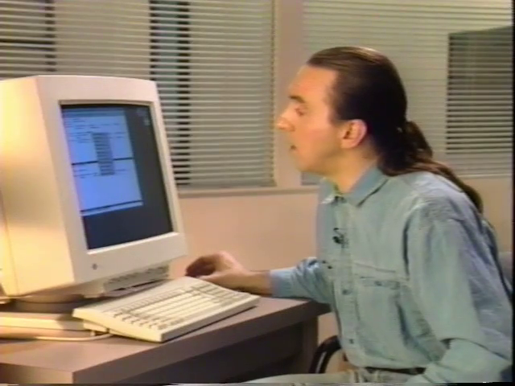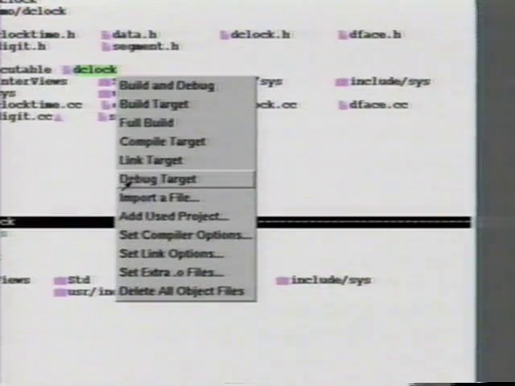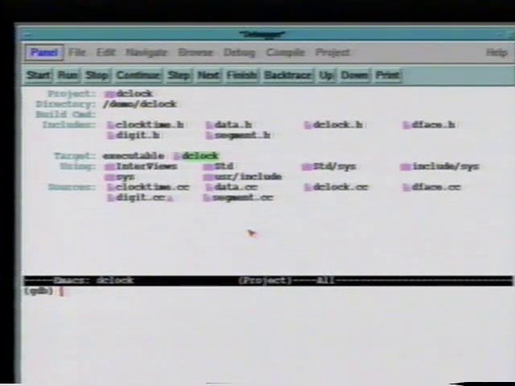Why don't we go ahead, load up the debugger by saying debug target to have a look at our test program. So we start up the debugger and it's brought up in another editor buffer down the bottom here. Notice also that we've added this little control panel up the top here for the debugger, which gives us quick access to the most common debugger features. So why don't we go ahead and run the test program.